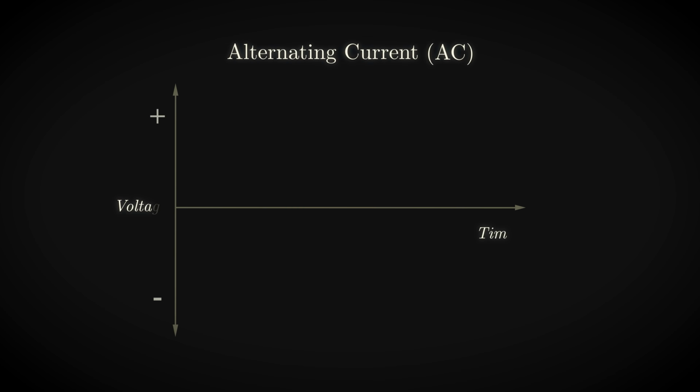But to generate radio signals, electrons have to oscillate back and forth at radio frequency. As they accelerate, they create changing electromagnetic fields that propagate out as radio waves. So the voltage has to rise and fall and reverse direction, and the current has to as well. That's alternating current, or AC. In the simplest case, both the voltage and the current are smooth sine waves.